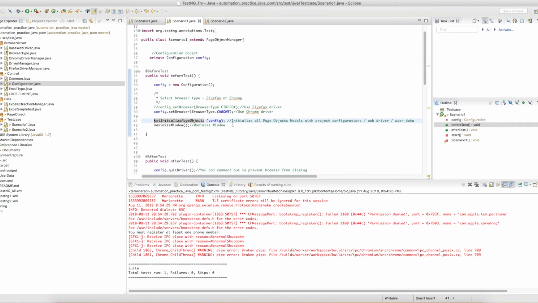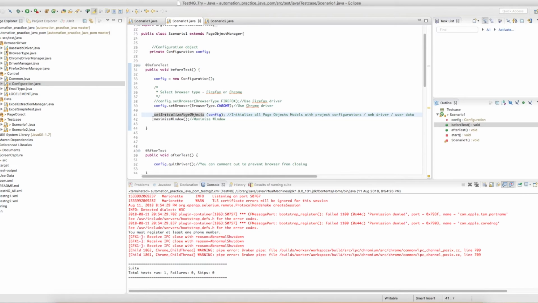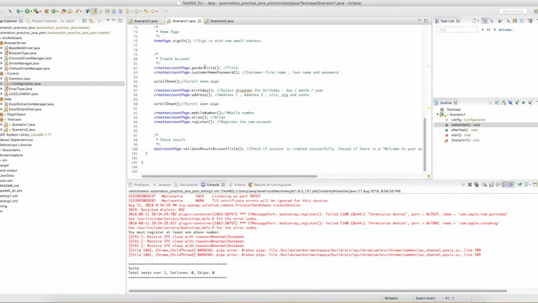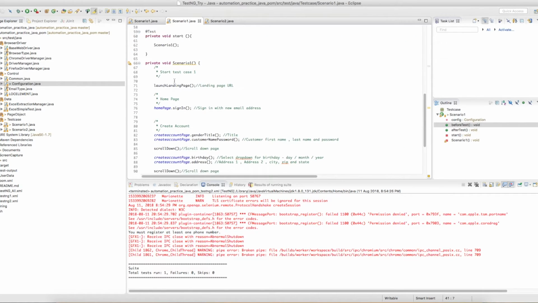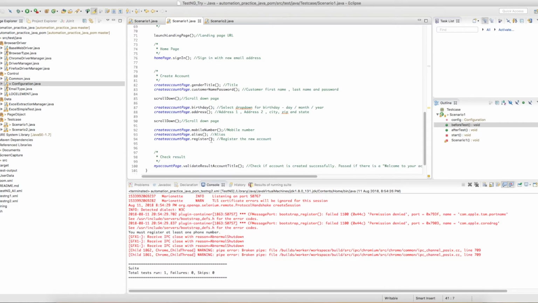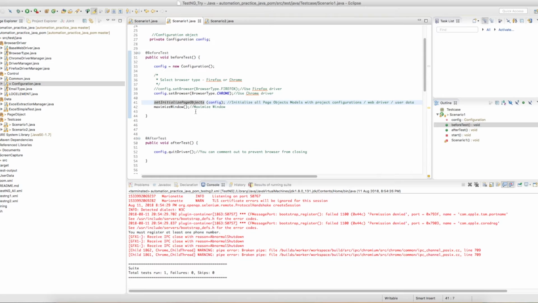The configuration data contains all the project configurations, the web drivers, the users data, etc. And finally, I maximize the window. So in this case, you can see that it is very straightforward, follows exactly like what you write in the test documents, and the setup is relatively straightforward. It's just two or three lines of code.